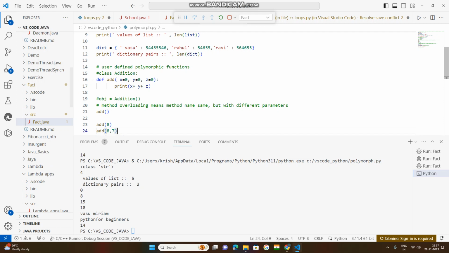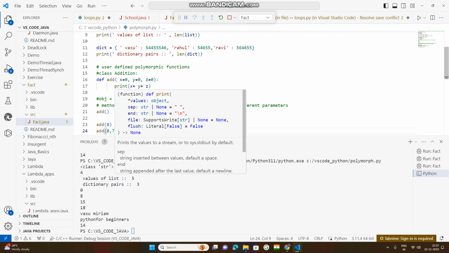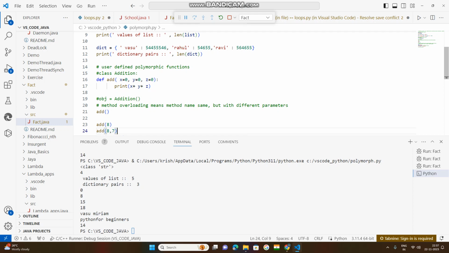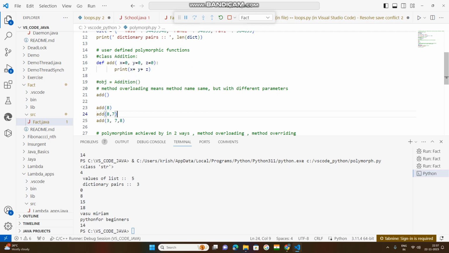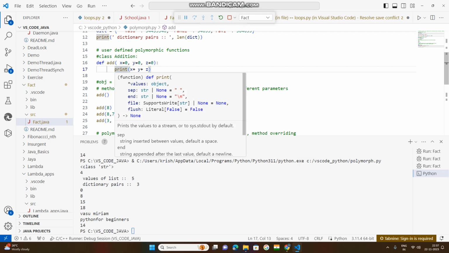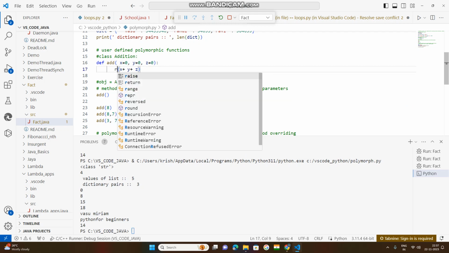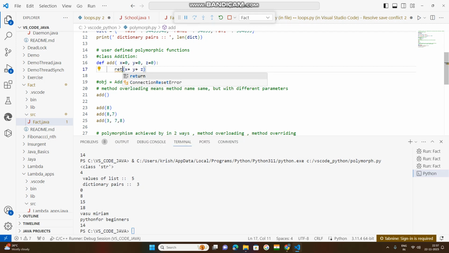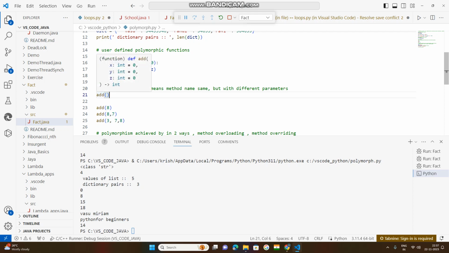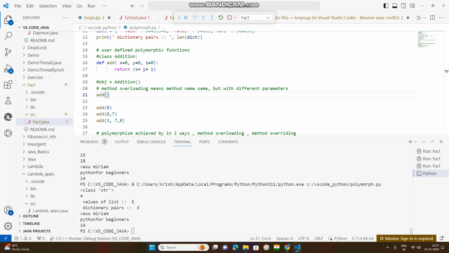Even in functions, without the class and object, if you want to achieve polymorphism with the same name and different parameters, you can achieve it for functions also. If it is a return type, there is nothing to do, but then you need to put the print statement here, otherwise you will not get the result.